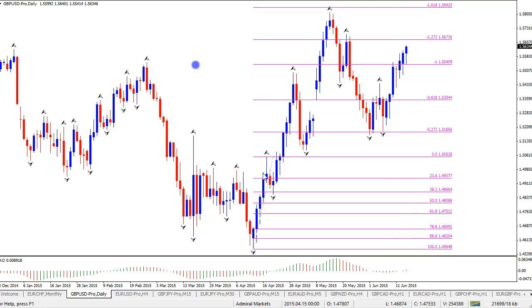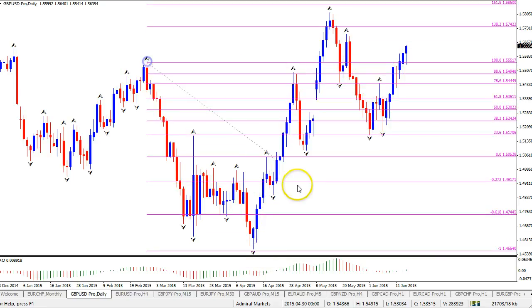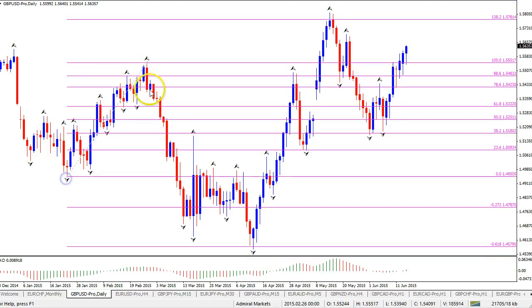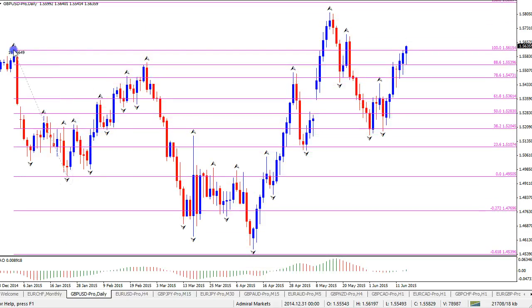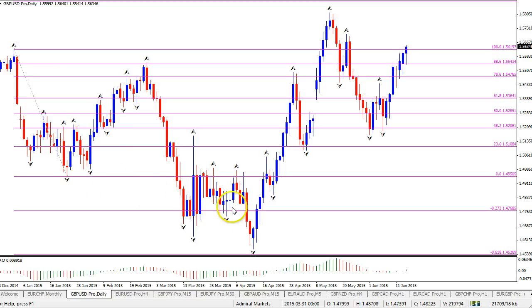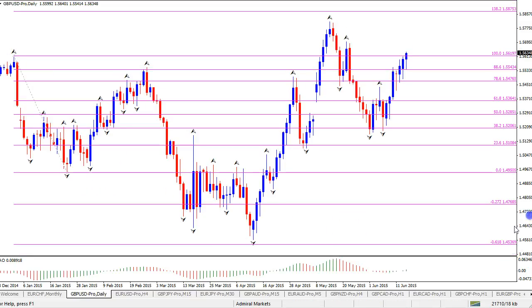So if I'm looking at a downtrend, I would of course look at it the other way around, and I would draw it from top to bottom, and I would have the 0 here at the bottom and the target below it. And you can see how neatly the target is respected. First of all, the minus 272 target, creating volatility, and then price making that dip to the minus 618 and a close in reverse off of that level for upside on this pound dollar daily chart.